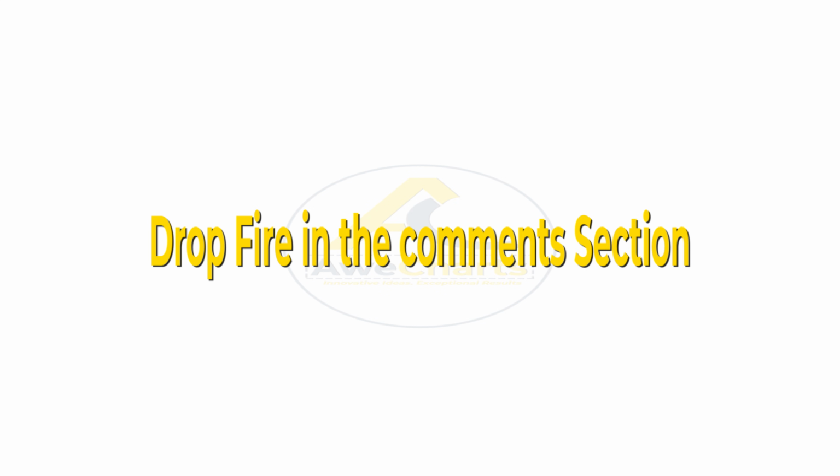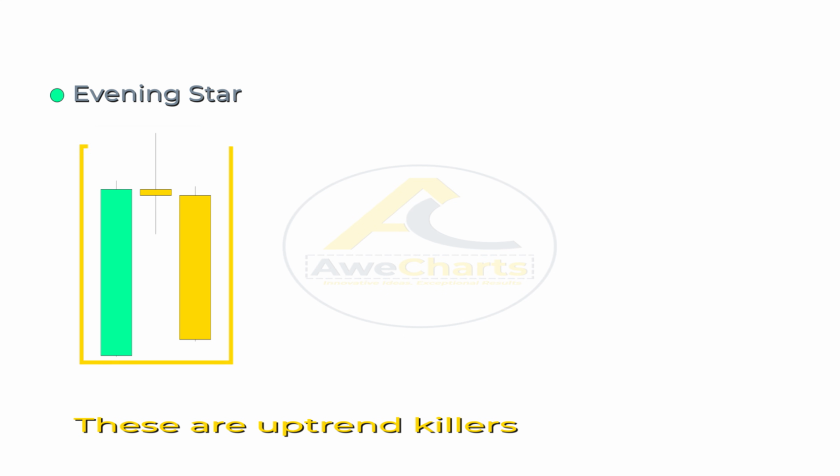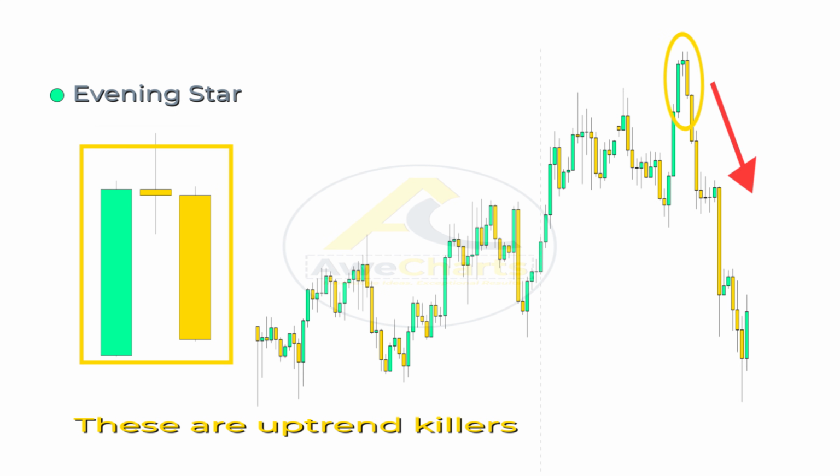The next pattern is the Evening Star pattern, the exact opposite of the Morning Star candle pattern, with a bullish candle followed by a small or doji candle. This also can be any color. And the last candle, a strong bearish candle. It's like buyers gave up and sellers took control. Look for this at the top of an uptrend.